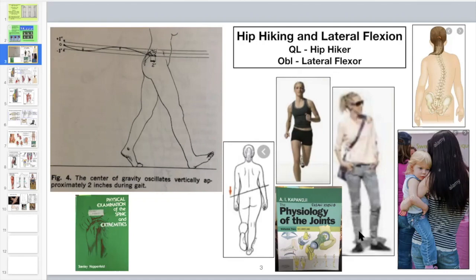This woman is standing around. Here's her support leg. This hip is higher. This hip is lower, the top of the pelvis at the iliac crest. That's what I mean by hip. It's really the top of the pelvic bones, the iliac crest. And if this is the support leg and this hip is coming up, this hip has to come down. So this leg has to bend because the foot can't go through the cement, can't go through the earth. And she's kind of posing. She's got a shoulder strap on. This is probably her lower shoulder. You can see she's got some contraction, a lateral movement in her spine, a lateral shape in her spine.